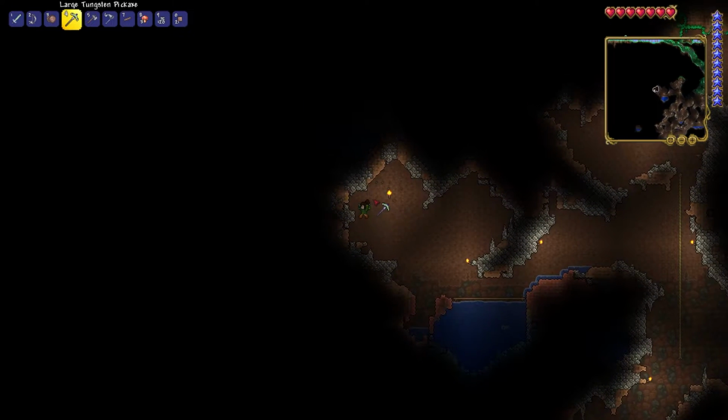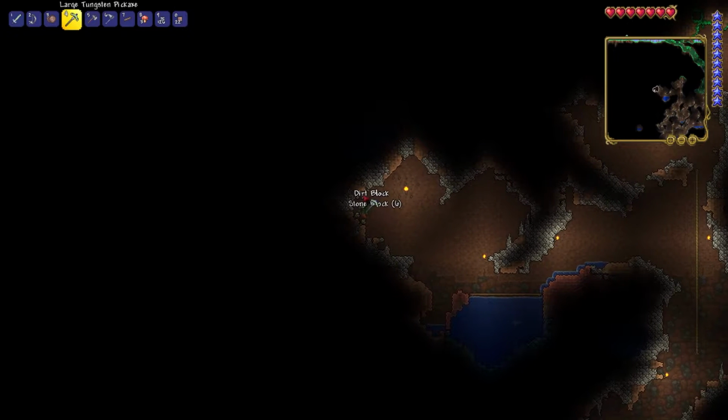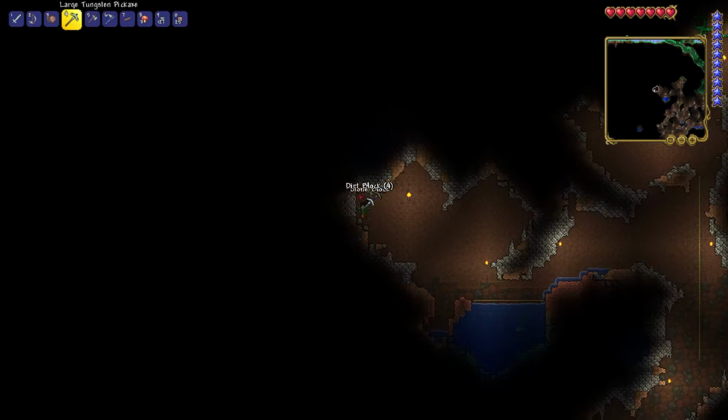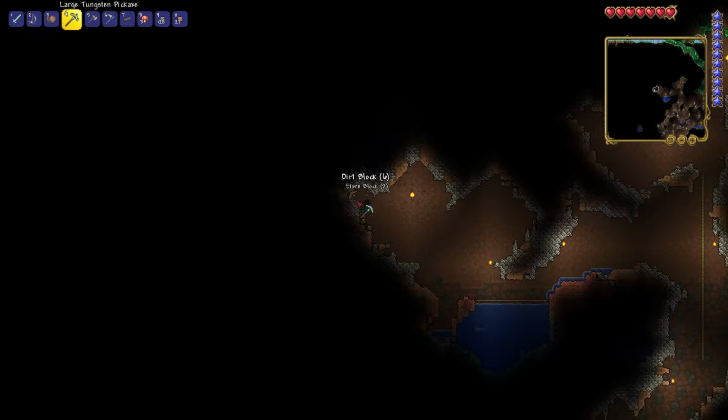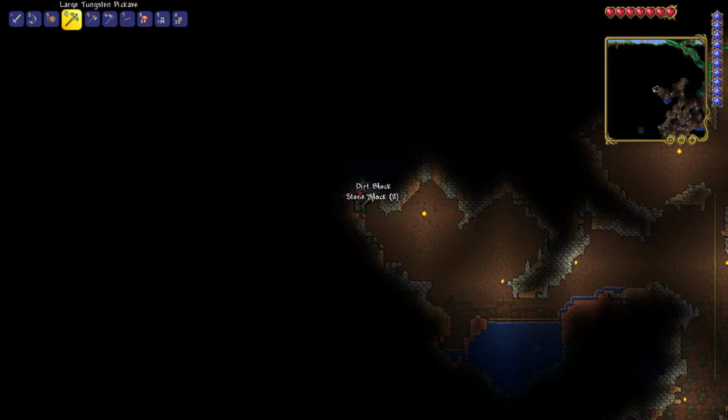First, I'm going to let out some of this water. See what's up here and slowly make my way up. I mean, if we make a faster route to get down here, that's not necessarily a bad thing. There we go.